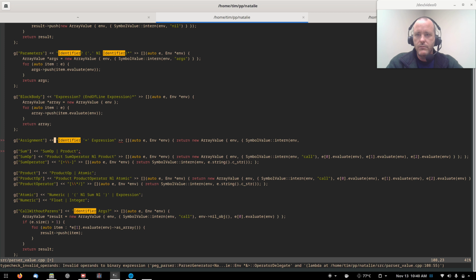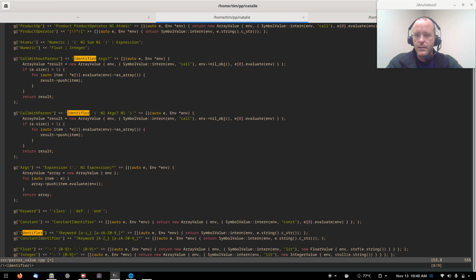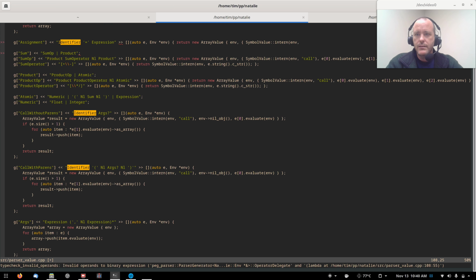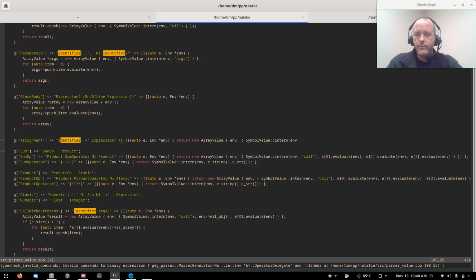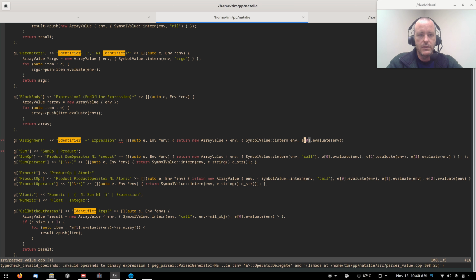So what I don't remember is identifier, does it return a symbol already? Yeah, it does. Perfect. So it's going to be E0 evaluate to get that symbol out. Oh, well, that means we don't need this intern.